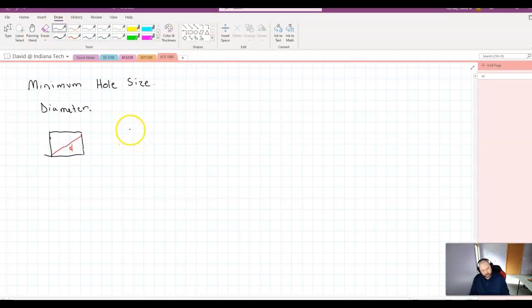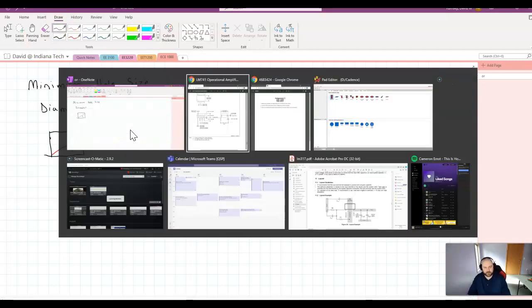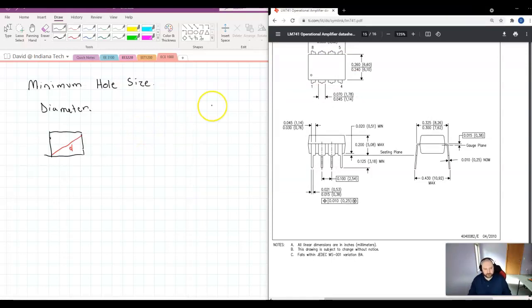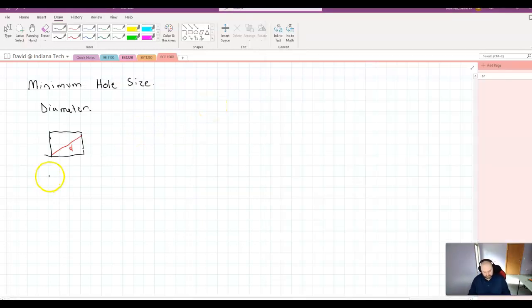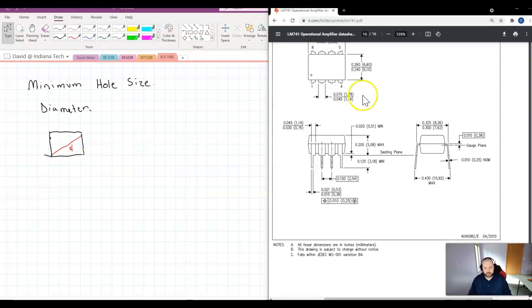And so let's go back to the data sheet and look at the dimensions here. We're going to be in millimeters again. That's what we're going to use. 0.53 millimeters, because we're going to use the maximum when we have the max and the min here. So 0.53 millimeters wide.